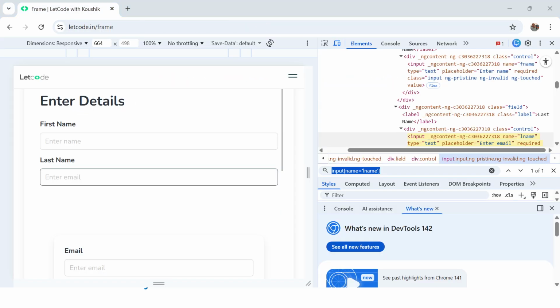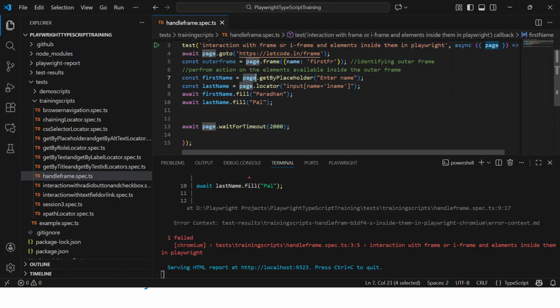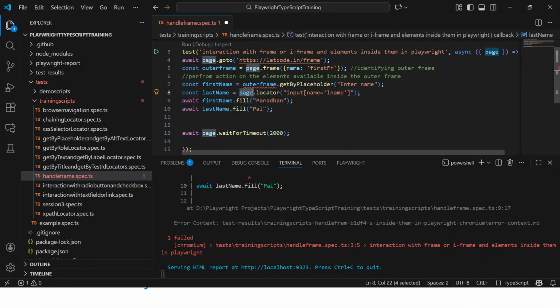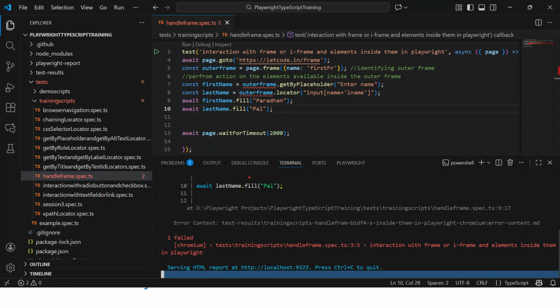Why? Because here we have used page as a reference, but using the page, that first name or last name option is not available. Those text fields or input fields are available in the frame, so I need to change it here to the frame element. Now let's save it and run the code again and see whether it's running or not.